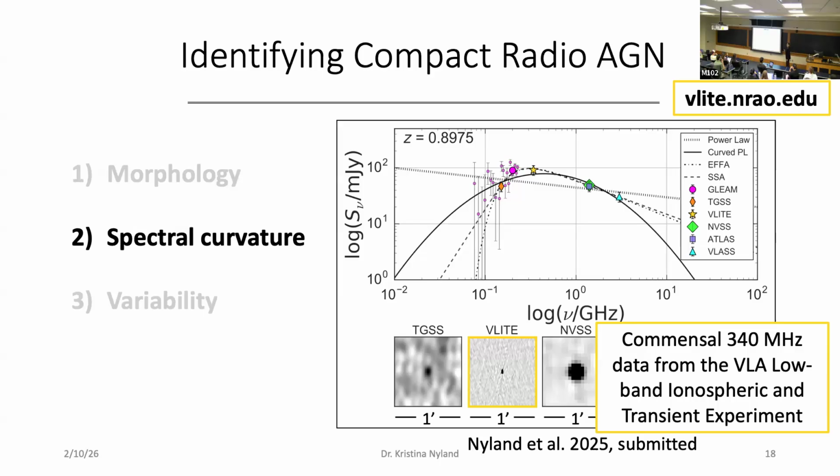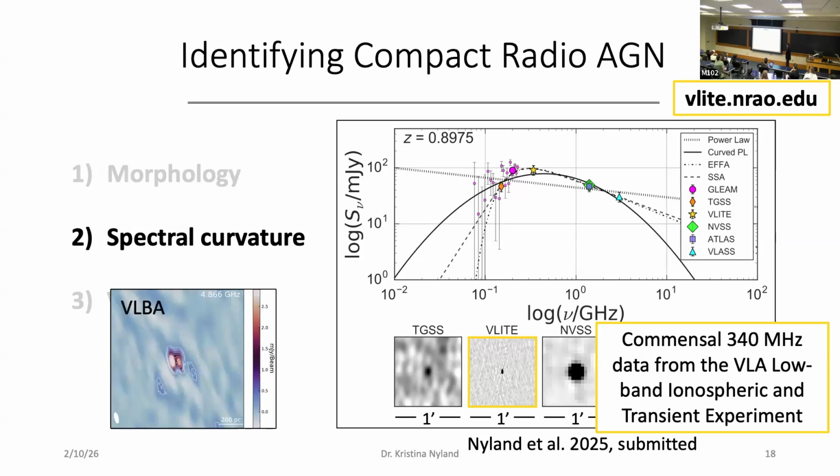Actually, really important, the VLA Sky Survey, which we'll hear more about. If anyone wants to know more about them, I can tell you more. But for now, all you need to know is they're different surveys at different frequencies. And we were able to model the spectral shape of the emission with a synchrotron self-absorption model. And then we were able to follow up with the VLBA and confirm it's indeed compact. And it just so happens to be a really interesting type of young and compact AGN. It's a compact symmetric object, or CSO.